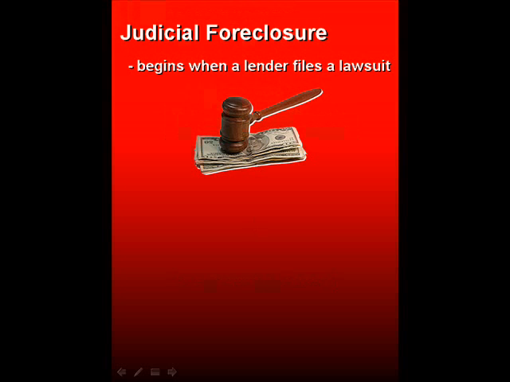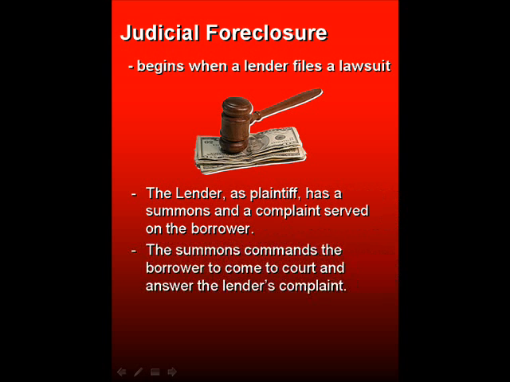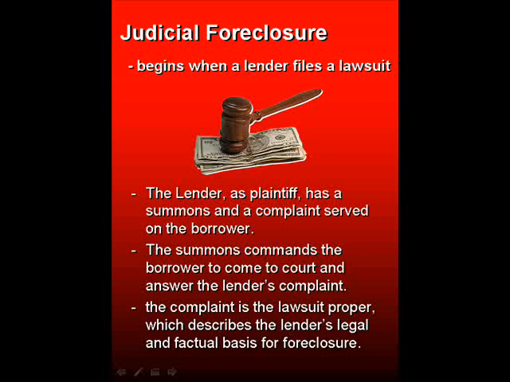Judicial foreclosure begins when the lender files a lawsuit. The lender will sue the borrower and any person who has a claim to the ownership or a possession interest. The lender, as plaintiff, has a summons and a complaint served on the borrower. The summons commands the borrower to come to court and answer the lender's complaint. The complaint is the lawsuit proper, which describes the lender's legal and factual basis for foreclosure.